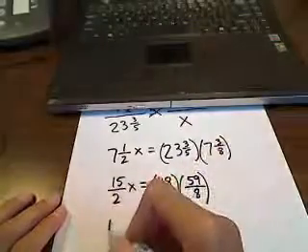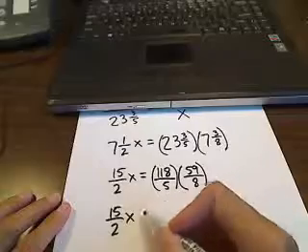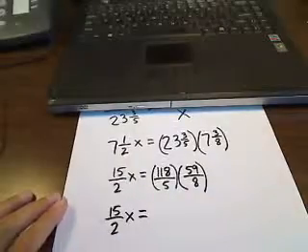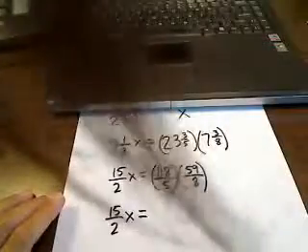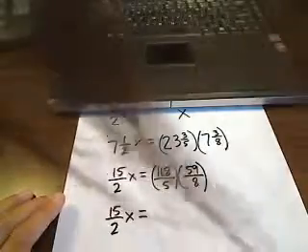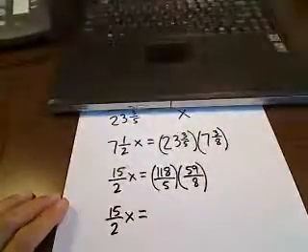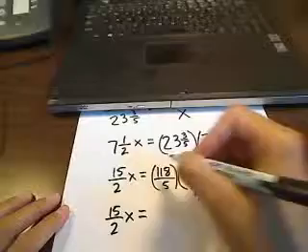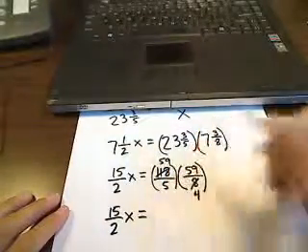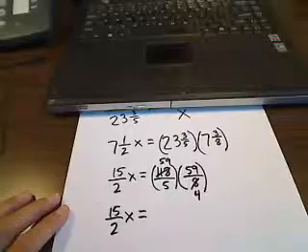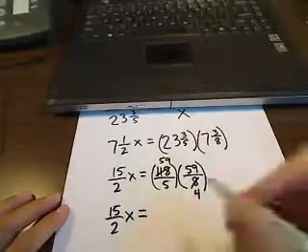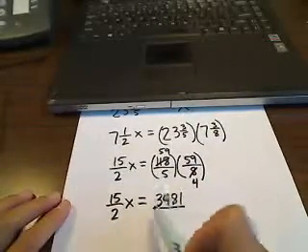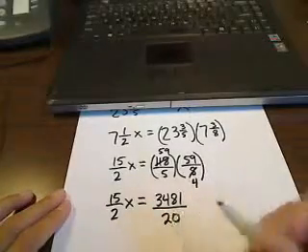Now we're going to multiply these together. So we have 15 over 2x equaling, and I think we can do some canceling here because these are both even. 118 is divisible by at least a 2, might be divisible by something greater than that. Let's check. Nope, so it's divisible by 2. So 2 goes in here 4 times and in there 59 times. What I'm left with is 59 times 59 in the top, so 3,481, over 5 times the 4 in the bottom, which gives me 20.